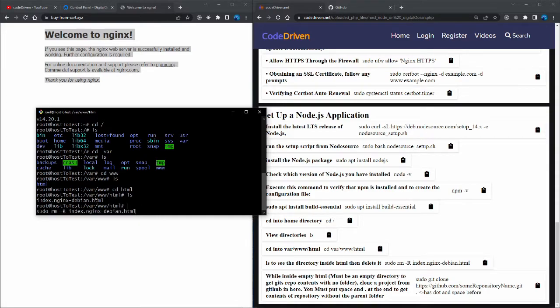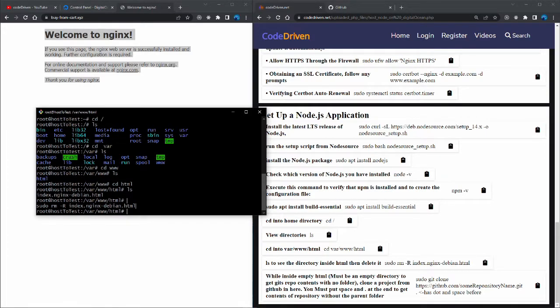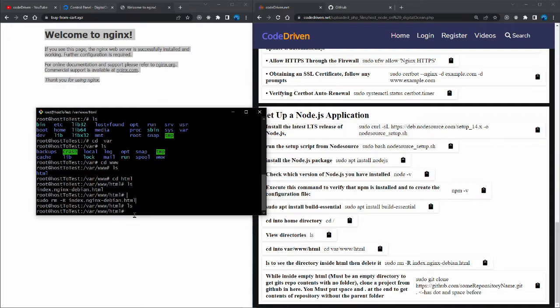So as you can see, the command is rm -R and then that index nginx file. You've got to have this R for directories that are not empty, otherwise it won't be able to delete it for you. These are actually Linux commands, so let's see. So now if you ls inside of html and hit enter, nothing comes up. So it shows that we had already deleted this.